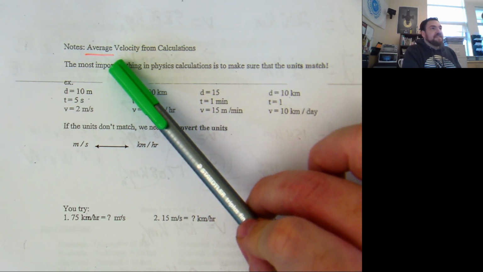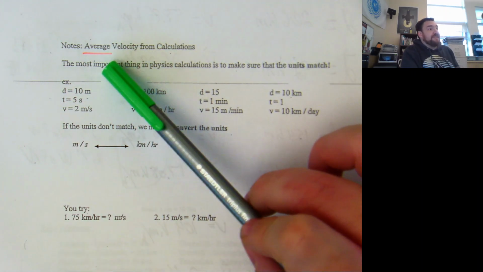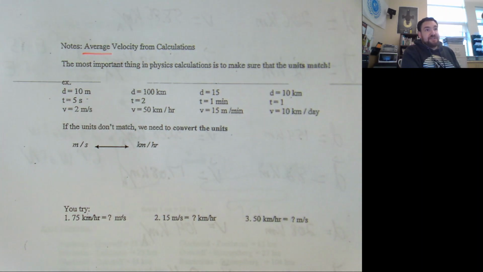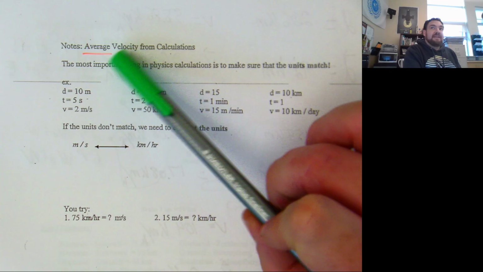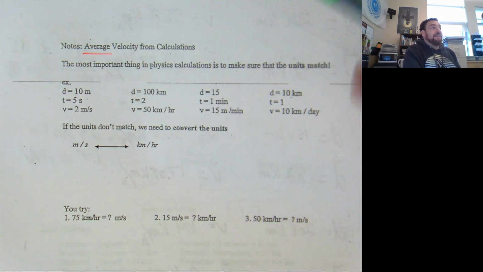The average does take into account the fact that you may have stopped at stoplights along the way. And so when you talk about average velocities, things can get a little bit ridiculous there. Like if I told you from my front door to the Boston Pizza in Kamloops, a GPS recorded my average velocity as being 150 kilometers per hour, that would include all of the city driving and all of the time I spent at stoplights.